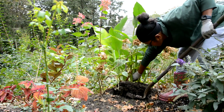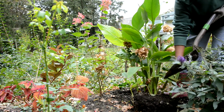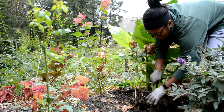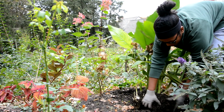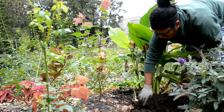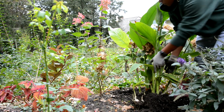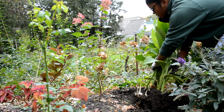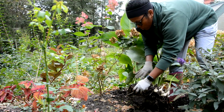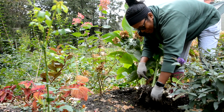Oh man. Oh, this is a big chunk. Got it. Alright, throw that over there. I'm just going to start tearing away some of this soil. These guys spread so much, I can tell. Look at all these babies popping off right here. Wow. So many babies. Look at this, you guys. Oh my goodness. Oh, this thing got so big. I'm so excited.